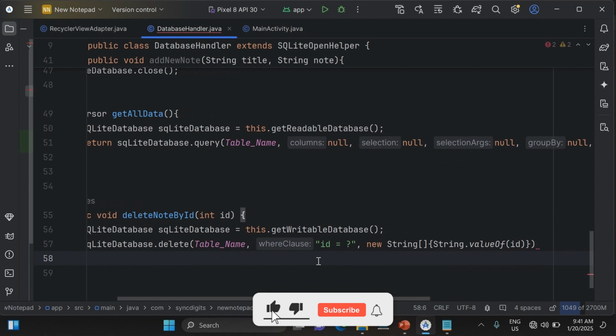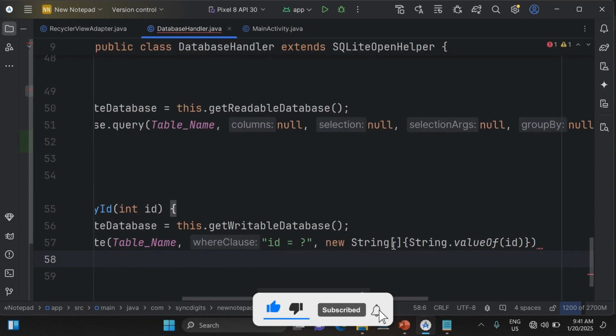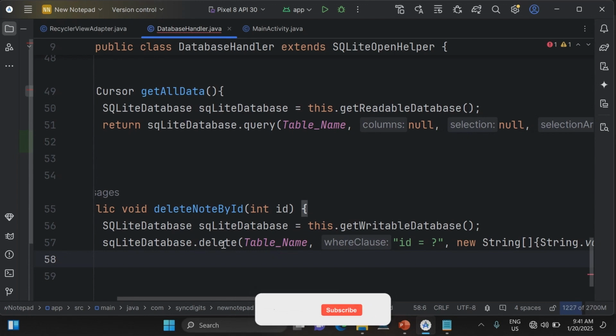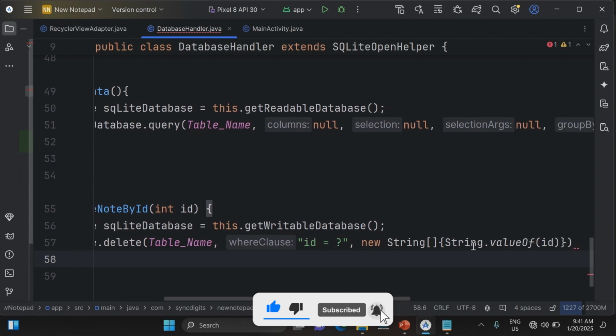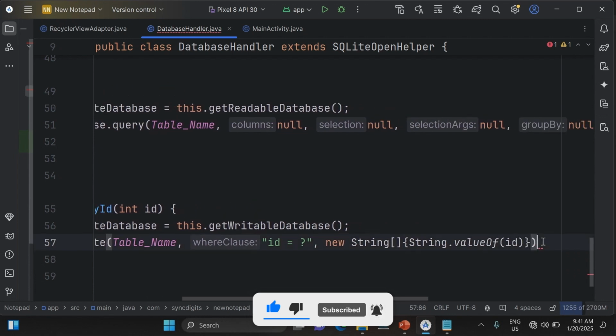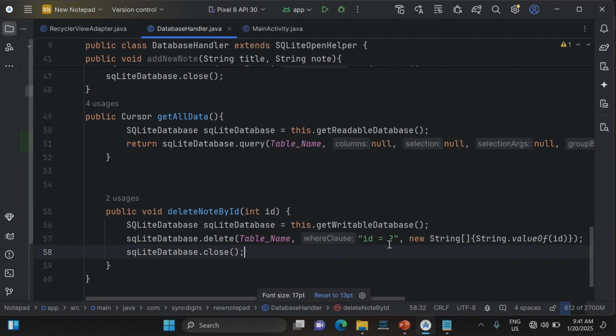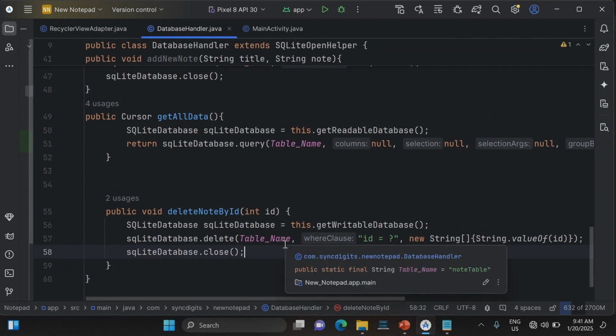Of course, this is a little bit different from the regular SQL that you write, but you can see the where clause is on the ID equal to that question mark, which signifies the placeholder. That will now be a new String with the value of whatever is on that particular row. Then after the deleting has been done, you should close it.